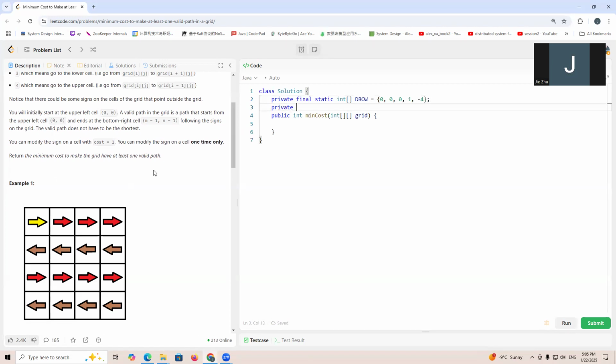And a private final static int array for the column. Let's have 0, 1, which is going to the right, and this going to the left, and this going down, and this going up.